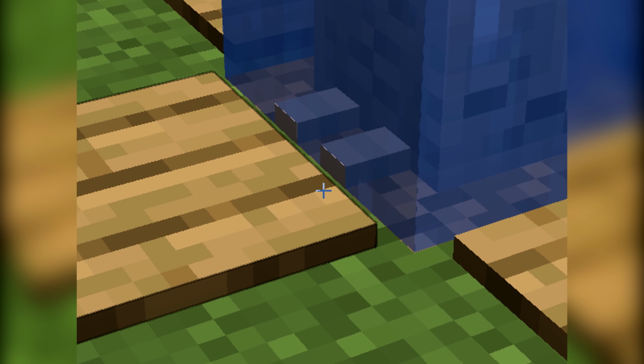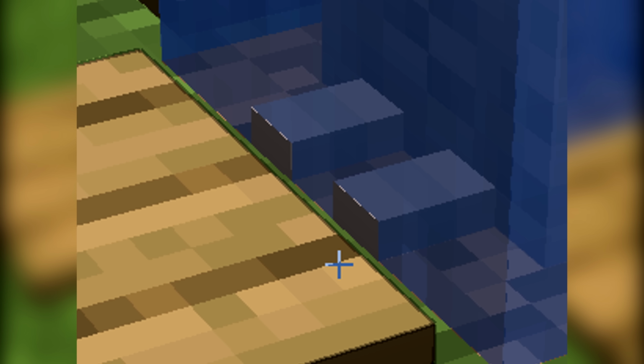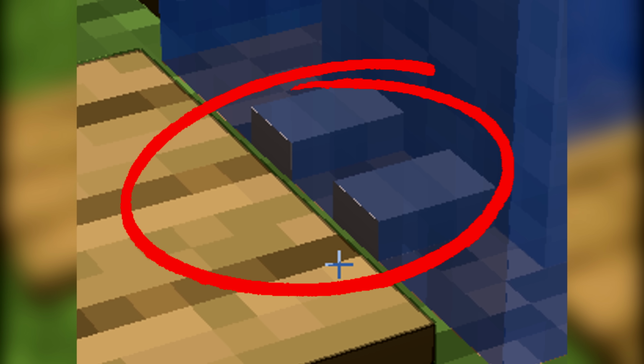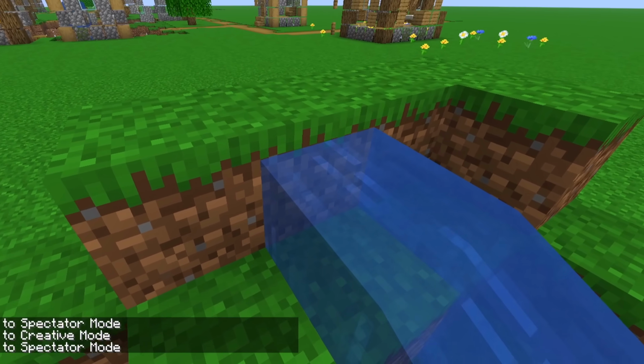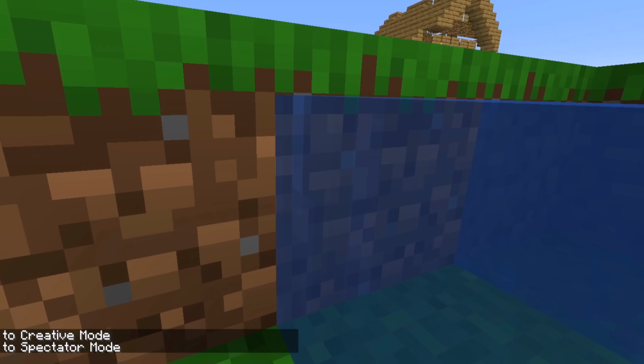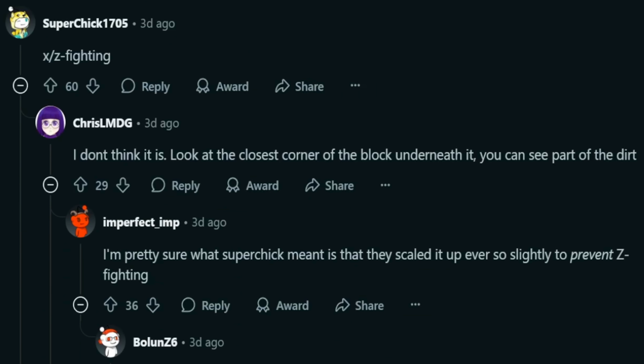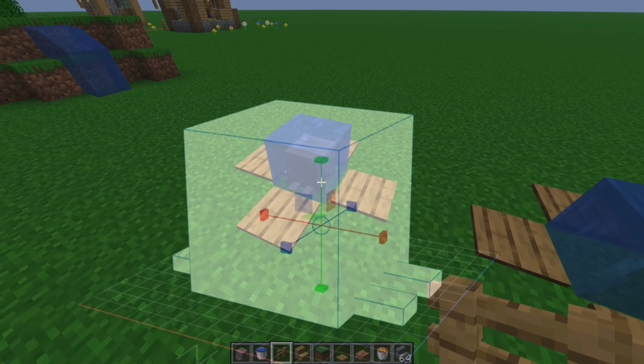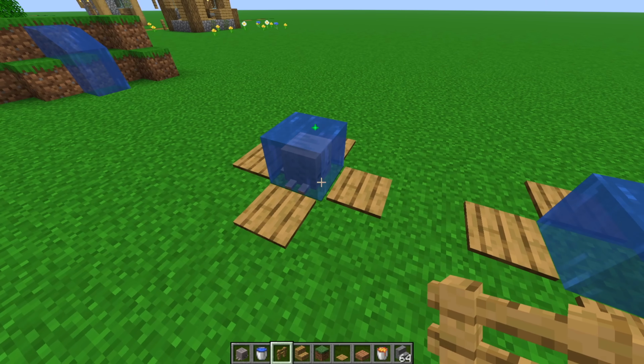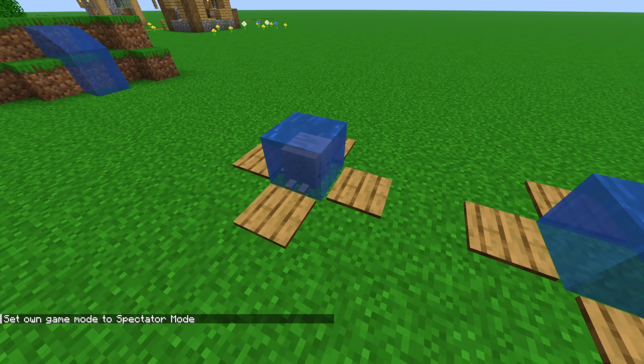I don't know why, this didn't really affect me too much because I kind of expected that it would happen. Got the legs here of the dried ghast that are kind of peeking out ever so slightly out of the water. The reason I expected this is because I know how liquids render in Minecraft, so this is not too surprising for me. However, a lot of you guys don't actually know why this happens. I mean, I suppose if they downscale the ghast, maybe it will resolve it, but I don't know if they will unless a bug report is filed and they prioritize it.